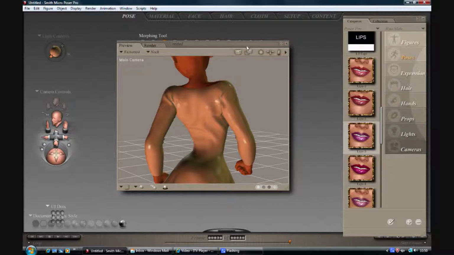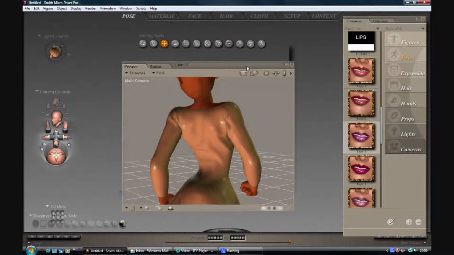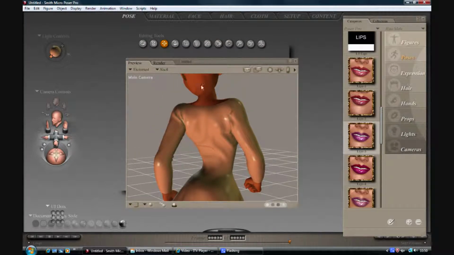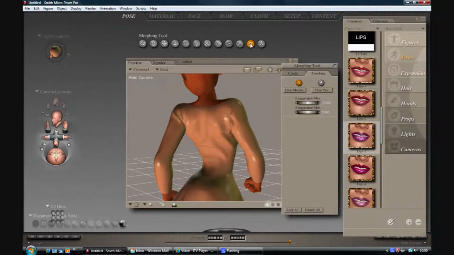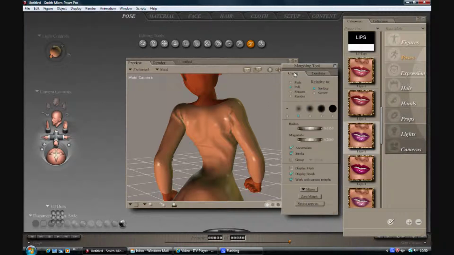Now I consider this to be kind of cloth room post work, if you like. Now I have Poser Pro, and that comes with this little morphing tool here, which is quite useful. I understand you could use it to create actual morphs for your clothes and such like, but in this case this is kind of a one-off thing where I'm just going to make things a bit better.